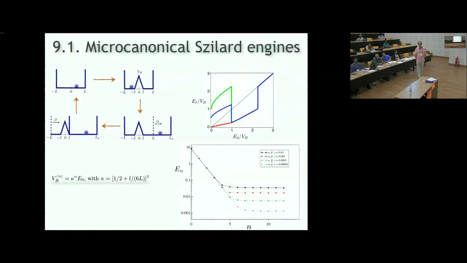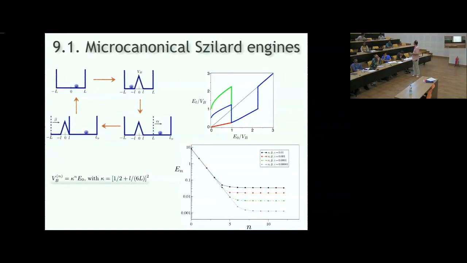And as you said, you can repeat this. When you repeat it, of course, you have cooled down your particle in the first run, so you have to adapt your protocol. So it's not completely cyclic, because your protocol works only for a specific value of the energy. When you decrease the energy and repeat the cycle, you have to modify the height of the barrier. But using this protocol, which is easy to calculate analytically, you can reduce the energy of your system as much as you like. This depends on the speed of your protocol. But if the speed is very slow, you can go as close to zero as you like in several repetitions.